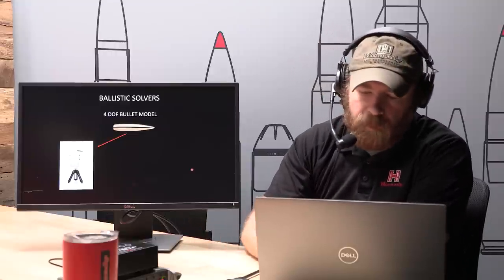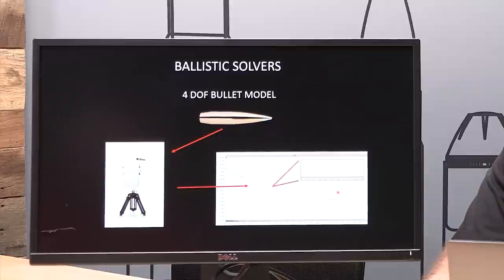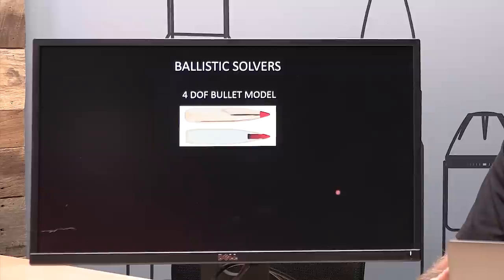We'll go through the process of what Fordhoff is made of, then continue with the comparison to BC. To start, we have what's called a Fordhoff bullet model. When you pick a bullet out of the database, this is what's happening under the hood. First, we take the bullet and fire it with the Doppler radar. What we're measuring with that is the drag — that's where we get the CD versus Mach number from. You see that image there — that's the raw track of the bullet downrange; that's velocity versus time.